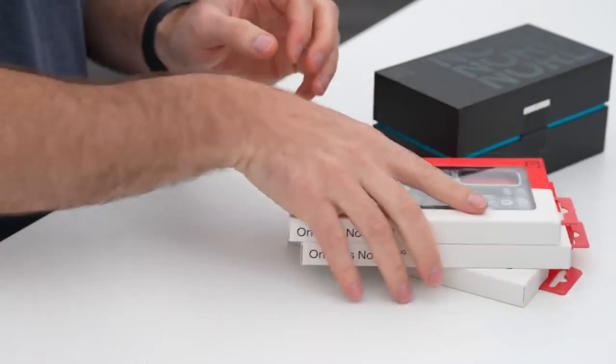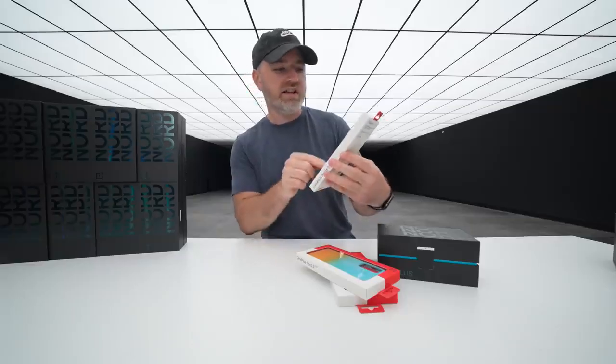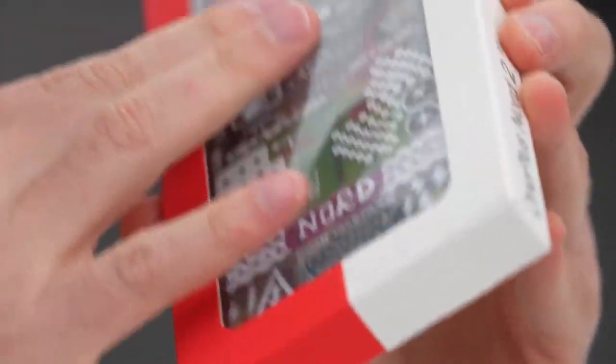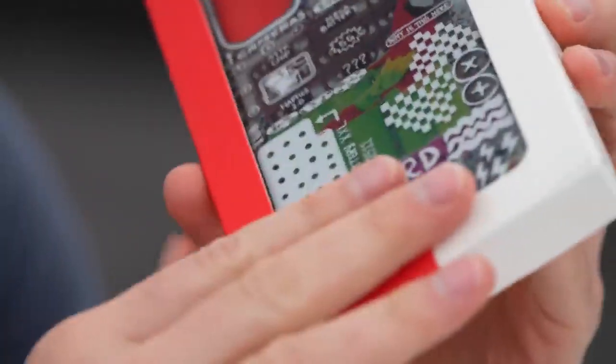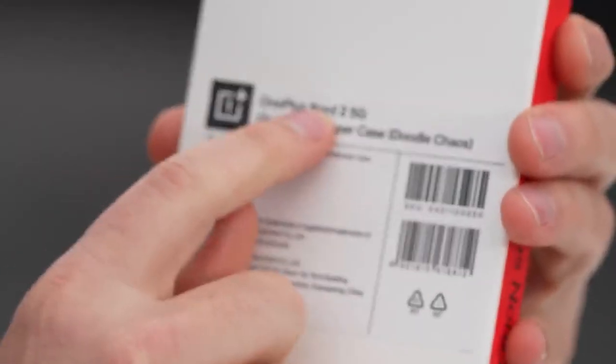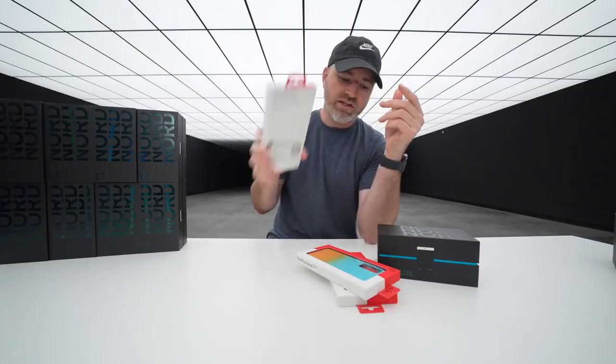Whoa. Holy stylish. So this one is like a graffiti. This is really cool. It's layered and kind of painted below and then also on top. It's called Doodle Chaos, the OnePlus Nord 2 5G Quantum bumper case. We'll check that out in a moment.